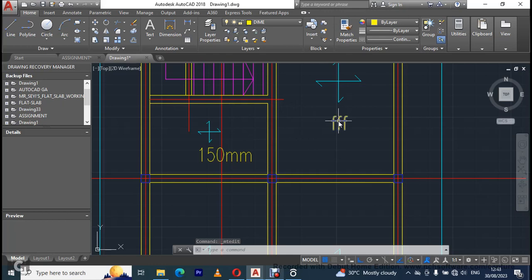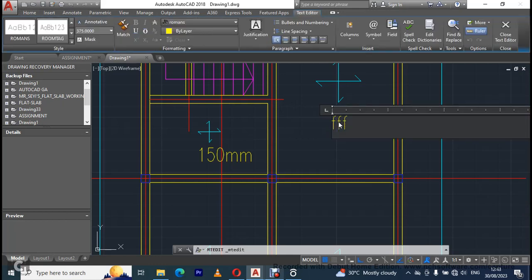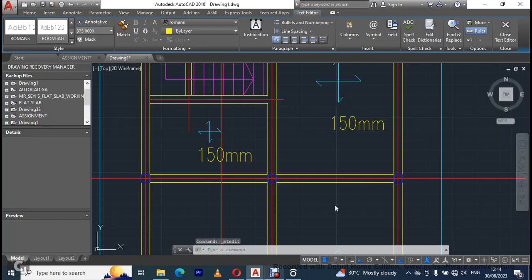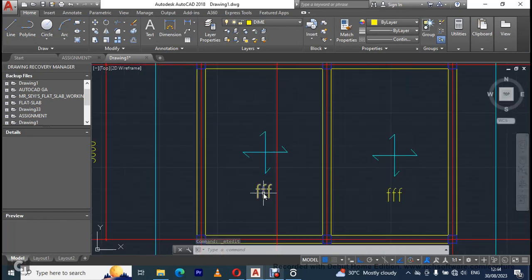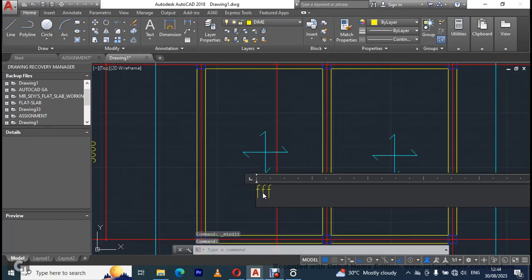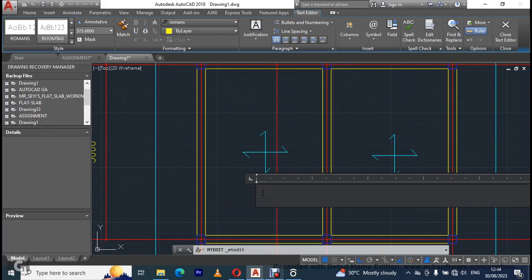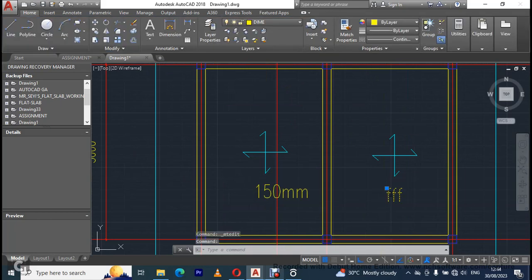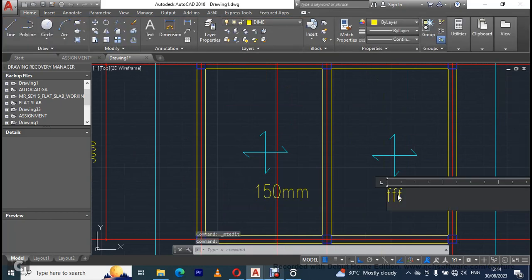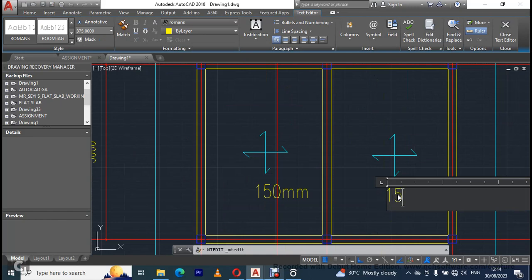Thickness of the slab 150 mm, and here as well 150 mm, and here as well, everything 150 mm, and here as well, 150 mm.